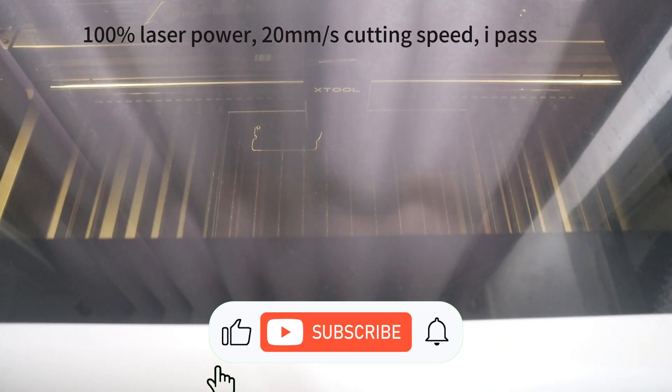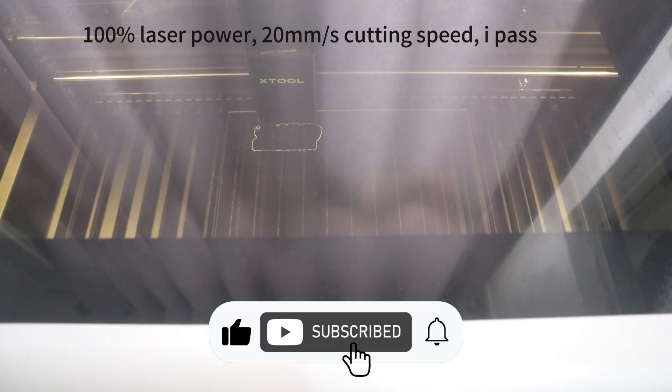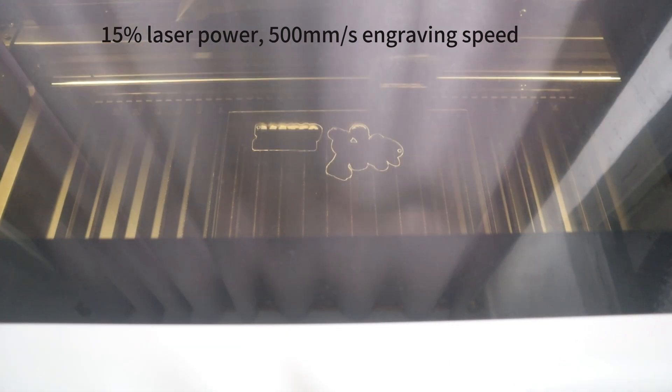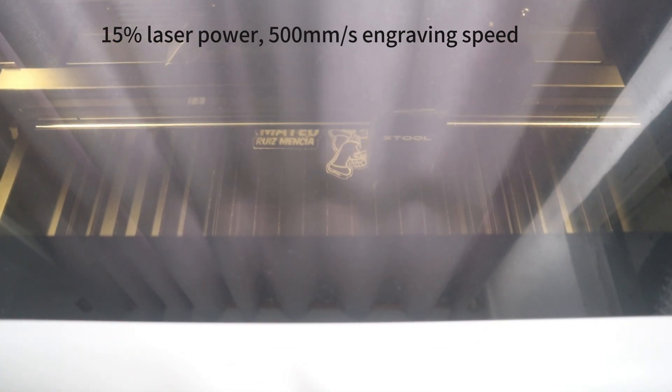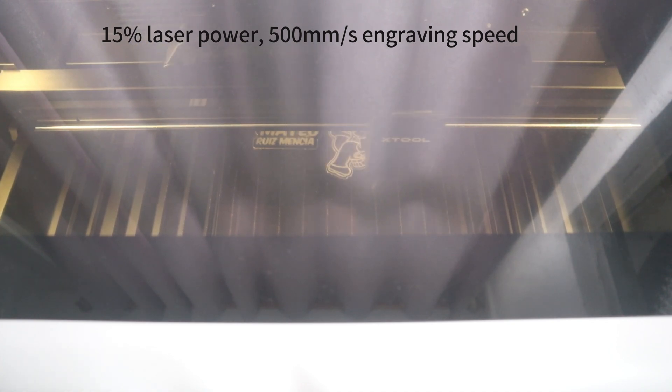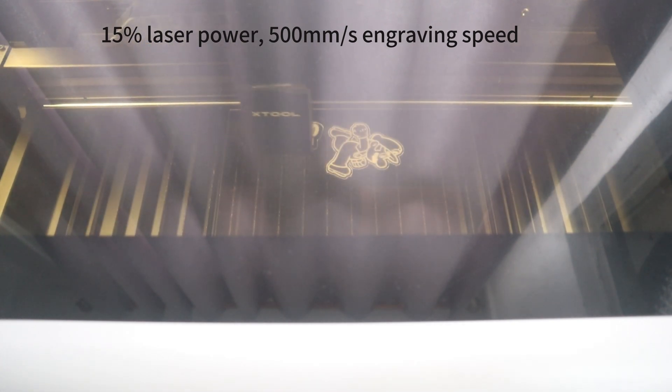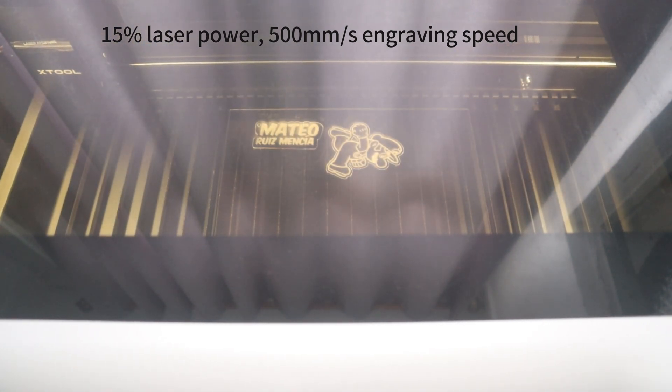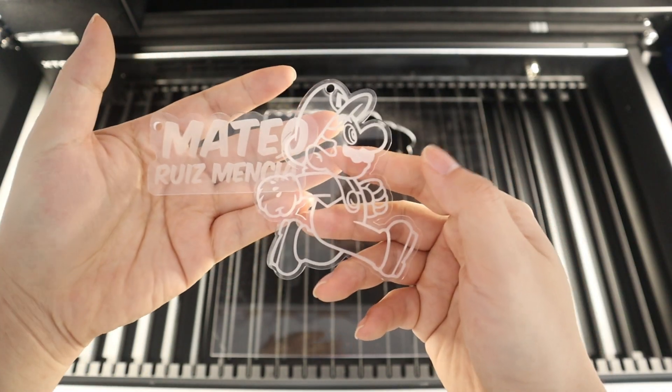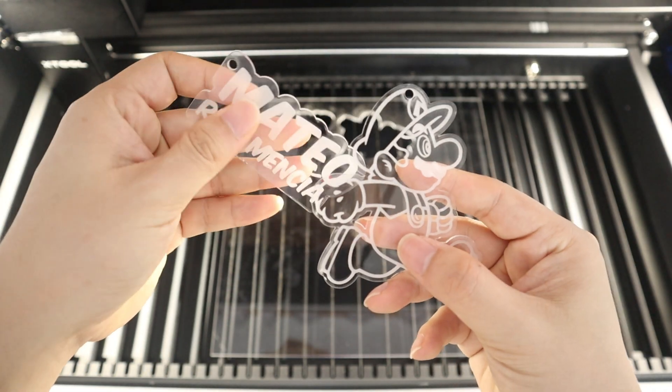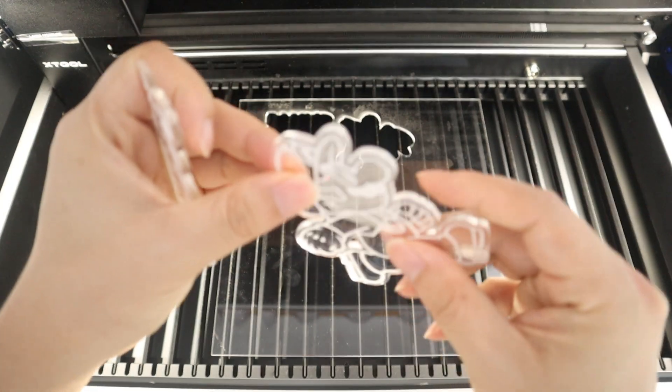The X2P2 carbon dioxide laser cutter has the unique ability to handle all materials of acrylic, including clear acrylic and even glasses. It is very convenient for acrylic customizers. This ability to cut transparent materials is not possible with either diode blue lasers or fiber lasers. In my project of cutting and engraving clear acrylic, the X2P2 shows its ability to engrave and cut with very high quality.